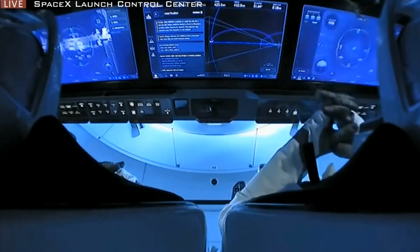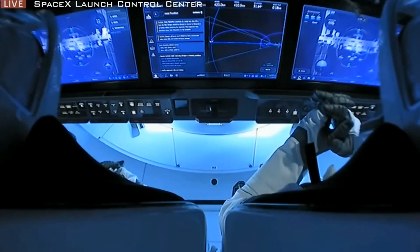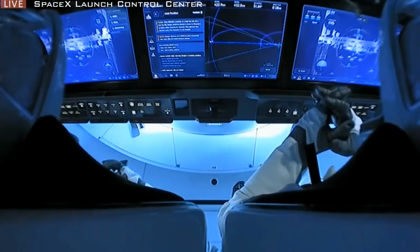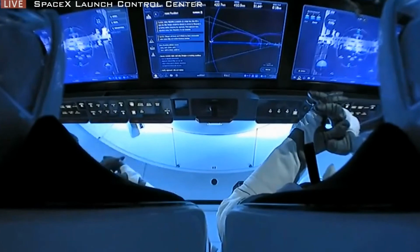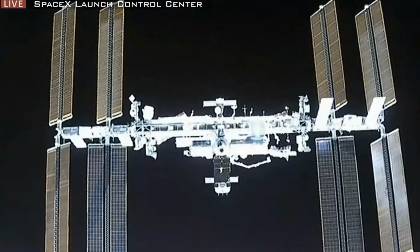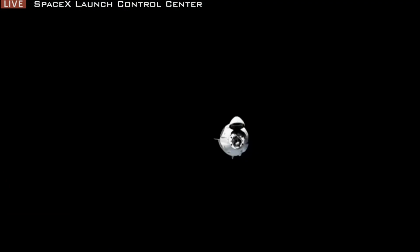Yeah, we're just 176, and I imagine as a spacecraft designer, that's exactly what you want to hear, is the way that I trained you in it here on the ground is exactly how it performed once you're there for the real thing. So the second manual piloting test is in the books, Bob and Doug putting Dragon through its paces. Now it's time to put it all together to get to our endpoint. We're ready to get Dragon docked to the International Space Station.